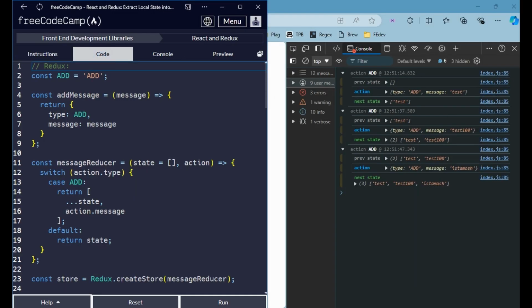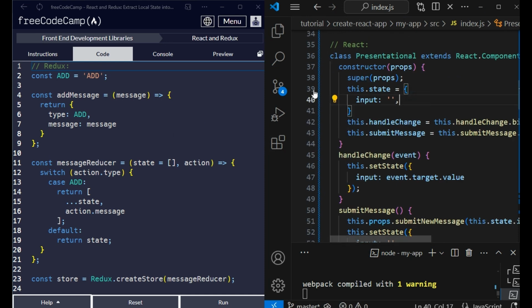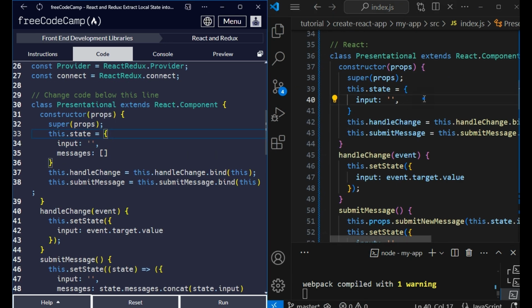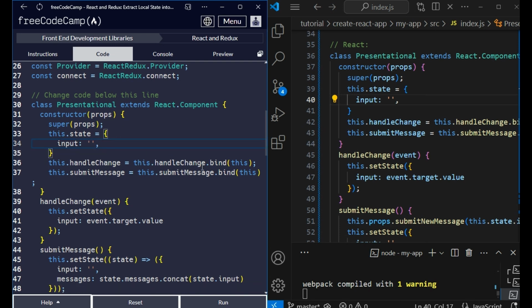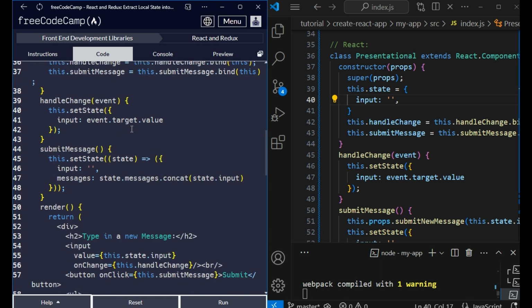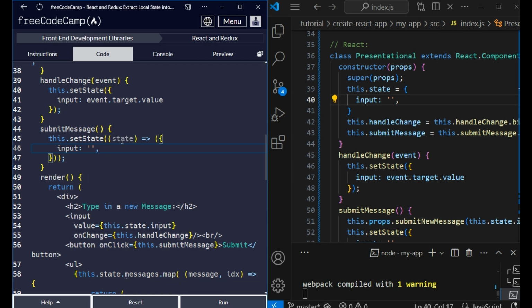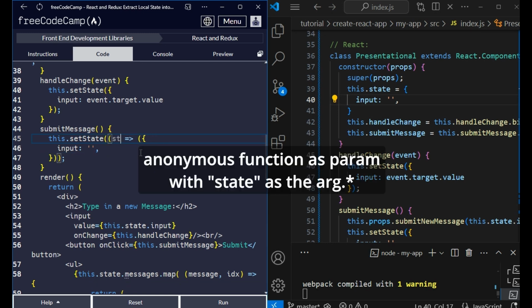Let's copy the code, and for the presentational component we are writing it manually because in Visual Studio Code it's a slightly different architecture from the freeCodeCamp course. Okay, let's remove this messages array and just leave it as is. For this messages we are removing it from this.state, and we are not using any state as the parameter.